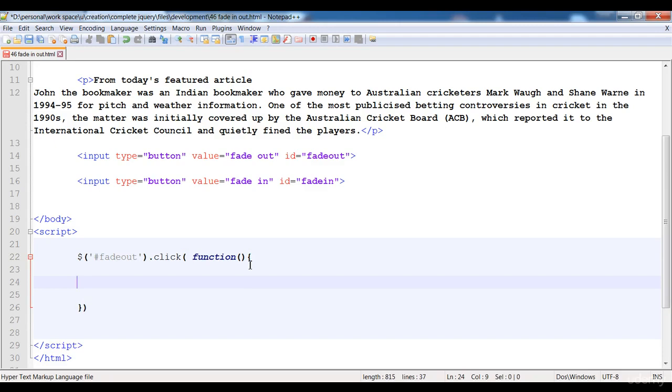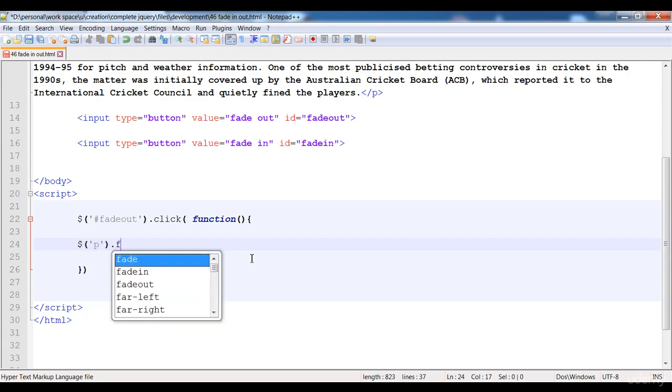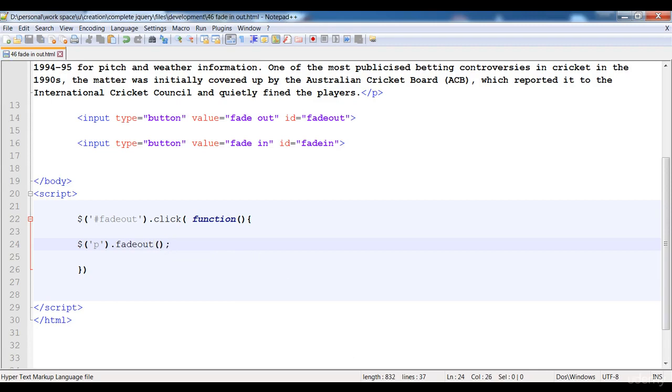Now when we click on this fade out button, we have to fade out the paragraph, so select P, and then the effect fadeOut, then parentheses.